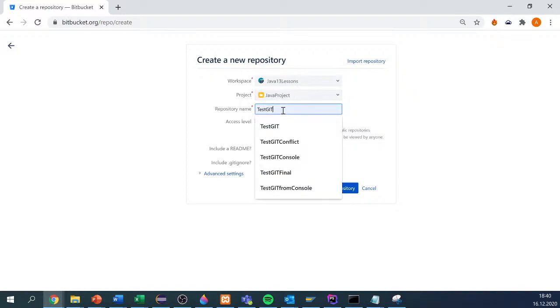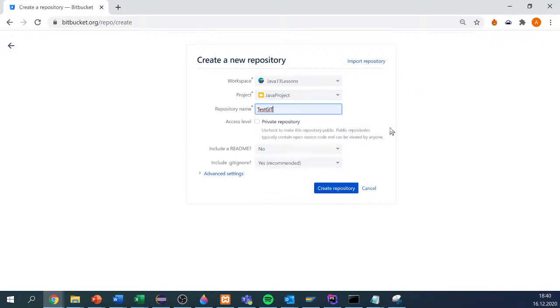And then again, I will use the name test-git. About the name of the repository, it doesn't matter what the name of your repository is. Inside Bitbucket, it's just for you to distinguish them. Since this is a remote repository, it will just have the name, and everything else will be imported from the local repositories. Here you have options to include a README file or include gitignore. I will skip both steps because I want to have an initial repository.